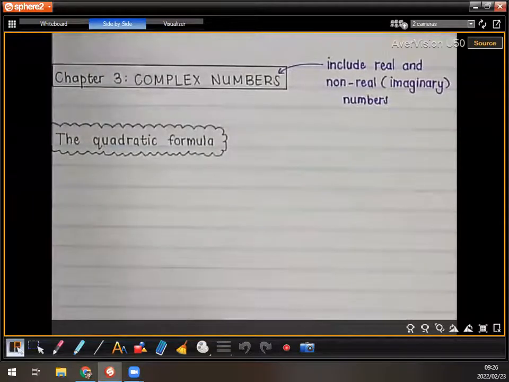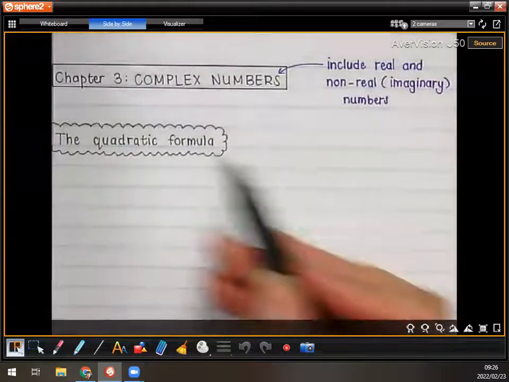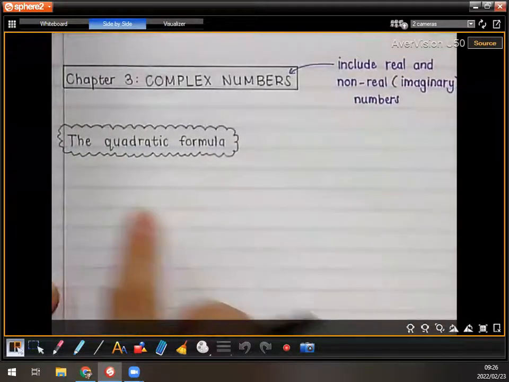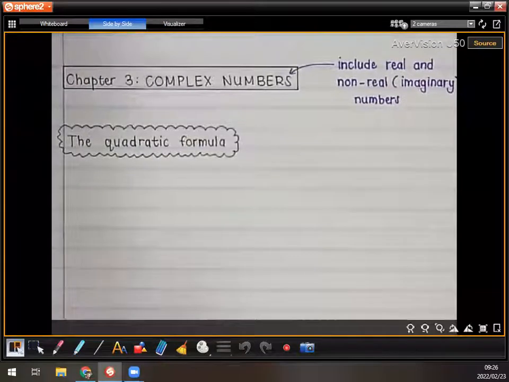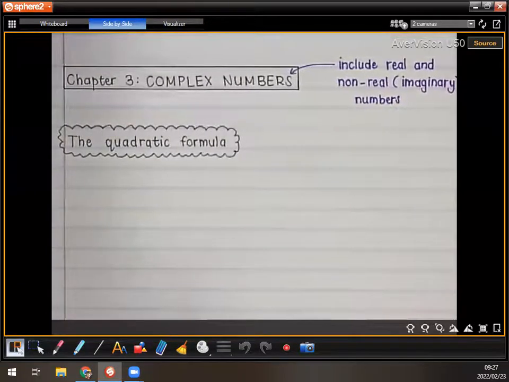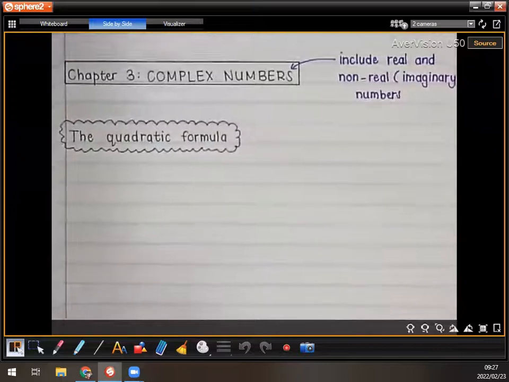So guys, I'm going to teach you the quadratic formula now, which is something that you will be doing in core in grade 11, but in core you will only ever get real number answers. In AP we're going to get complex number answers. So before I show you the formula, and before I explain how to use it, again, all of this is completely new, so if you're feeling a bit confused, don't stress. It's almost like you walked into grade 1 and for the first time you are expected to add numbers together. It's something completely new, so don't stress.